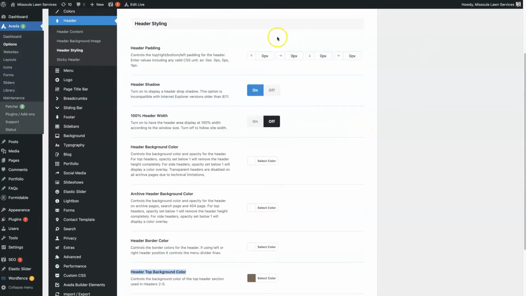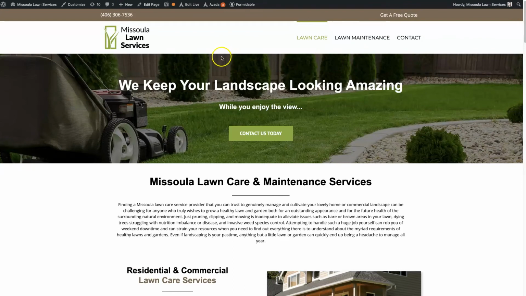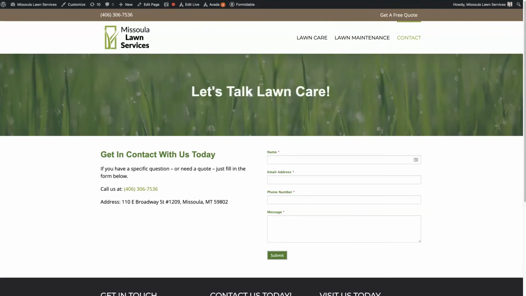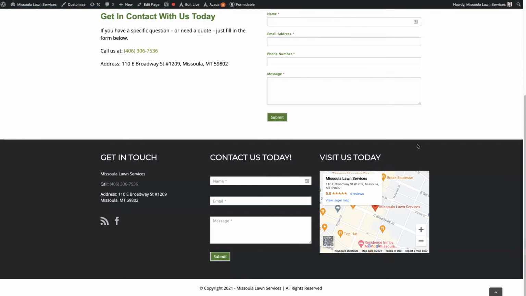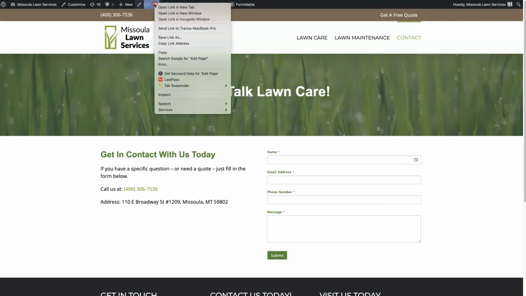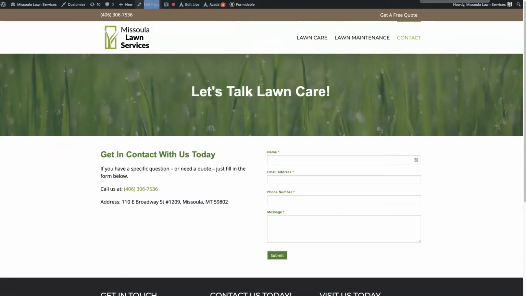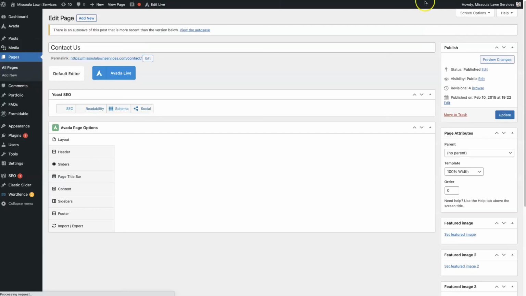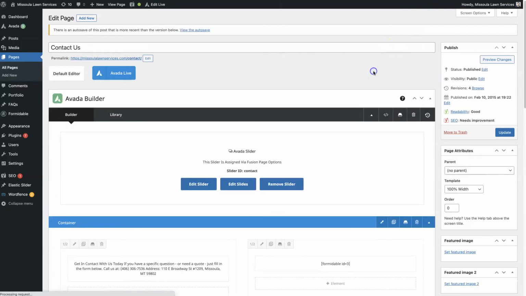And then you can choose padding. I like to use this header shadow. The Avada header shadow is going to create a little bit of a, let's see if we have a page where I can show you this. If this were not here and this was all white, actually, I think I can show you here real quick. Basically, what's going to happen is the header is going to bleed into the header.